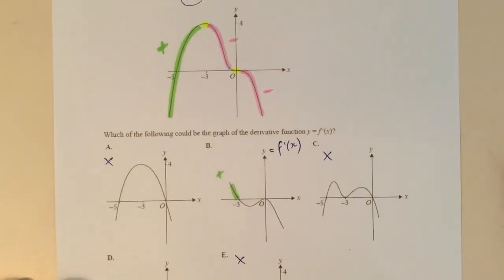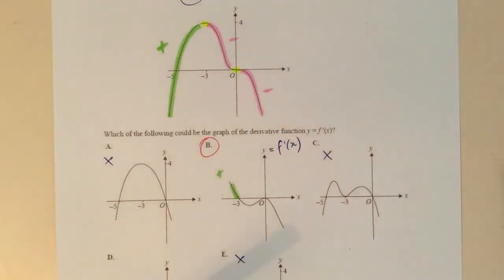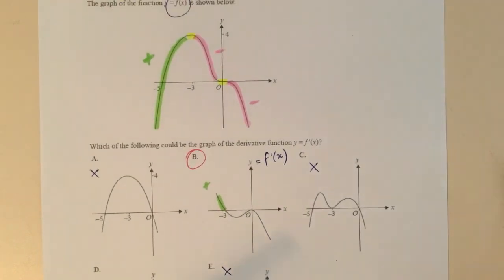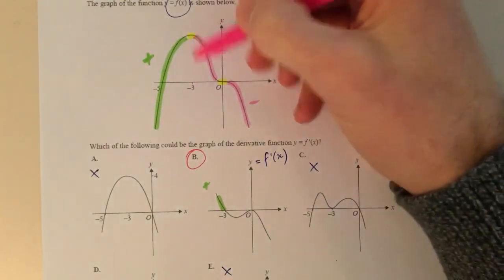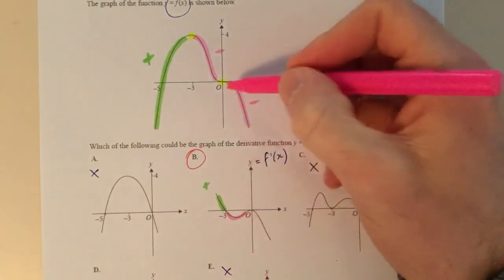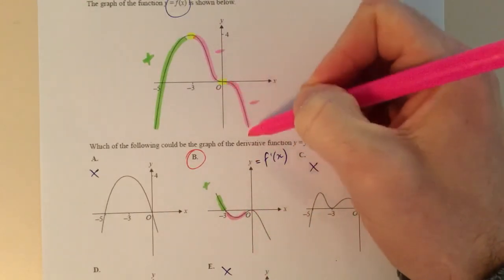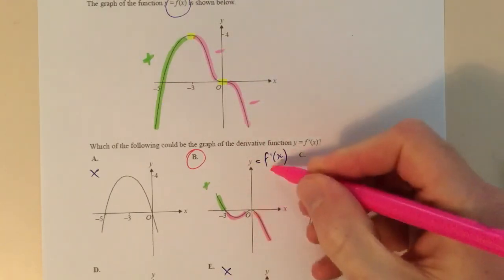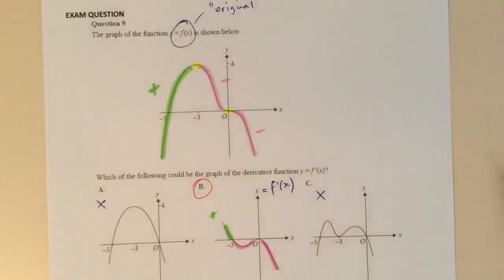So even with that information, we've got our options narrowed down, and by process of elimination, it's got to be B. You can just check as well that the rest of the graph works out with what you're expecting. We said there was negative gradient between -3 and 0, and the graph is below the x-axis here, which is what it's supposed to be for negative gradient. And then after x equals 0 and to the right, we've got more negative gradient, which means below the x-axis for the graph of y equals f dash of x. So it's always a good idea, even once you think you've picked the right option, to check with the rest of the information to make sure nothing's going wrong.